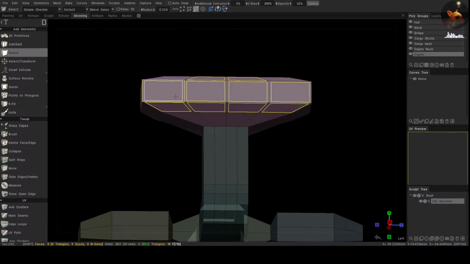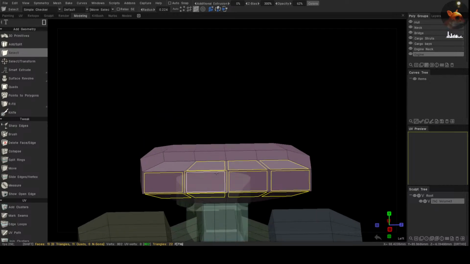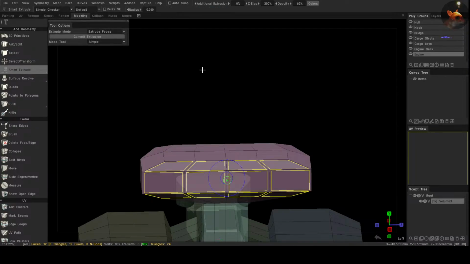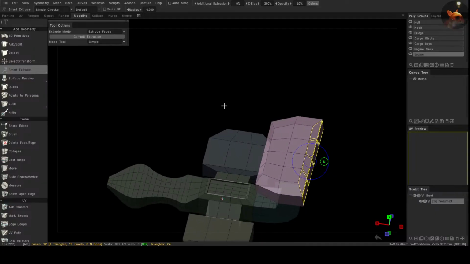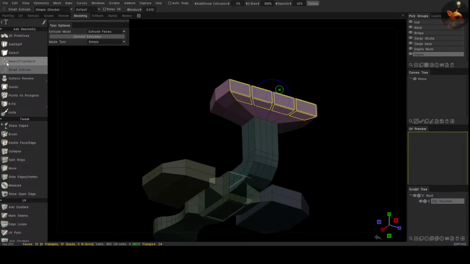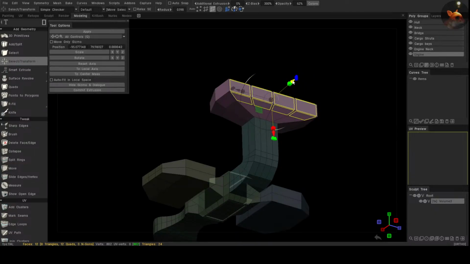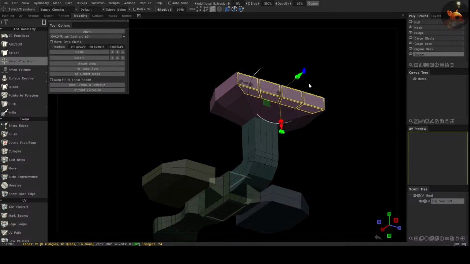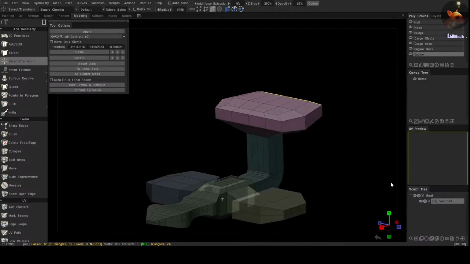It's also a good idea to keep this relatively low poly. I know it's ugly, but it is what it is. And that was a bad idea. Let's try transform and gently taper this in. Perfect. Yeah, we'll add warp details and all that later.